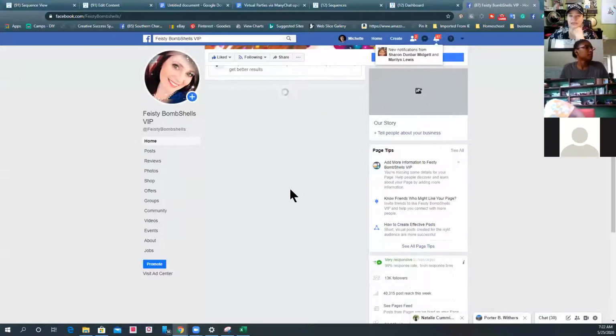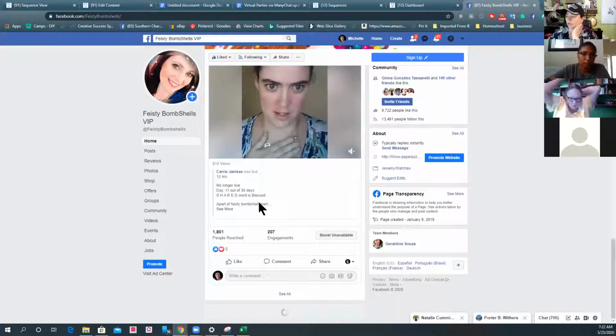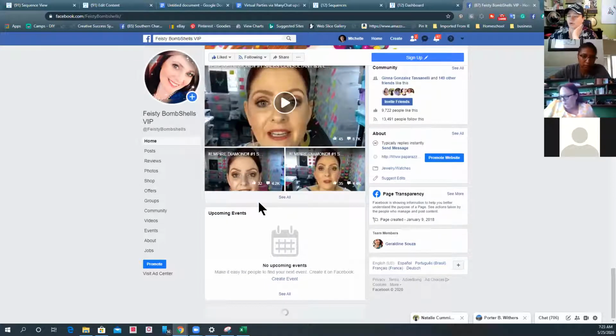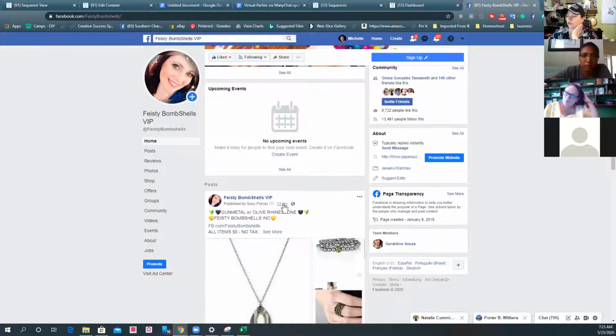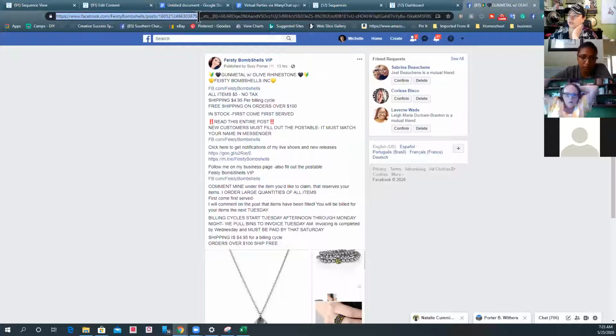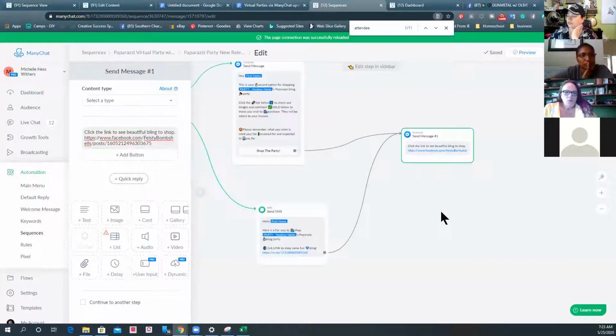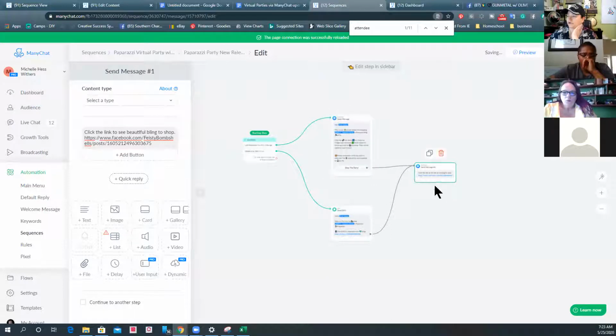So this is how you get your link, in case you don't already know. This is how you get your link from a new post to Bling. Whenever you post, a post always gets what's called a timestamp. On the timestamp, this says 13 hours ago. So we click on this, and then we highlight the URL. It says facebook.com/Feisty Bombshells/post, and then the numbers. So we copy that and pop it in there. This is the message farthest to the right, your diamond in the corner here, and you hit publish.